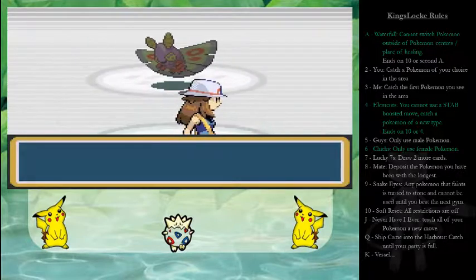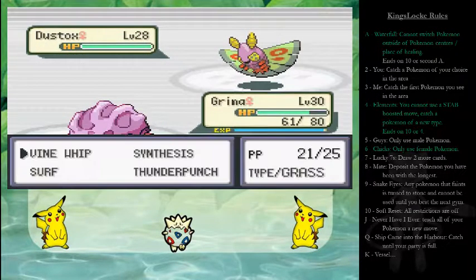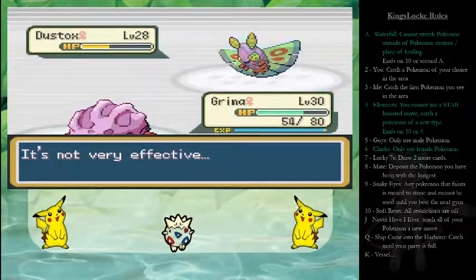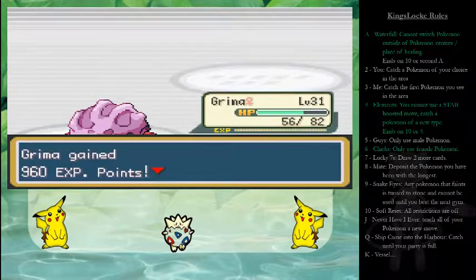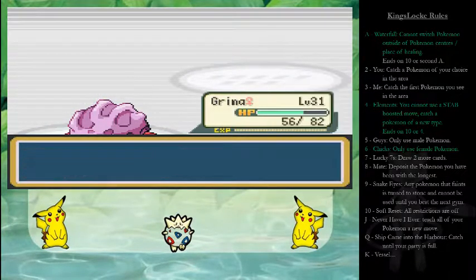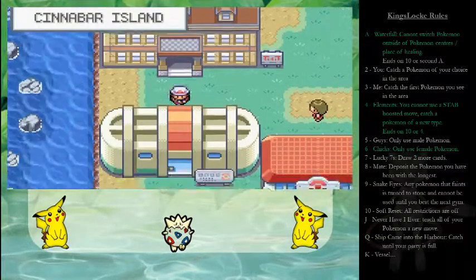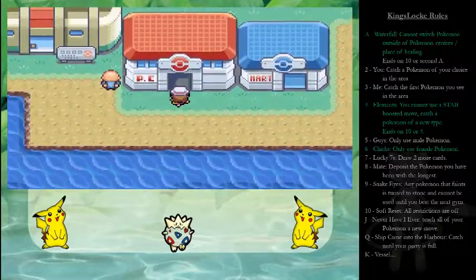What do we got? Dust Ox. Shouldn't be too much of an issue. Just psychic type moves. There we go. Let's not learn Dream Eater. And we're out. That's it. We're done. We have the secret key.